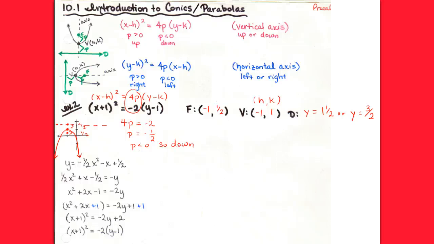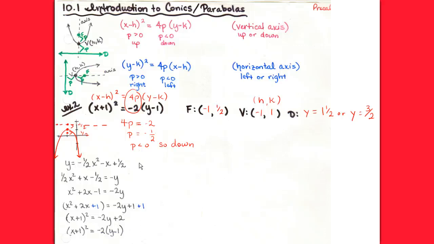Now, not always will they give me my equation in standard form. Sometimes they'll give it to me in y is equal to ax squared plus bx plus c form. And in order for me to do what we've just done, I'll need to convert it into standard form. All right, how do I convert it into standard form? That goes back to completing the square. So it's been a little while since we've done that, so let's review back over that.